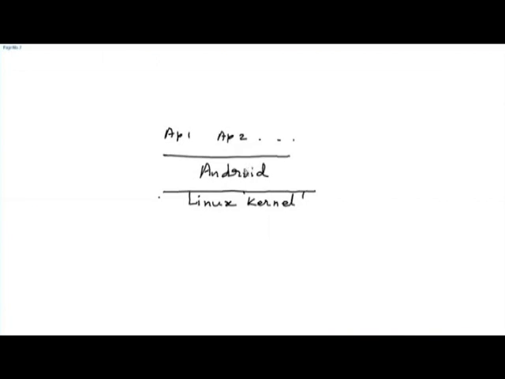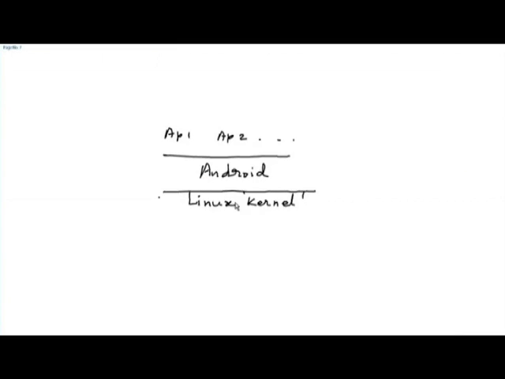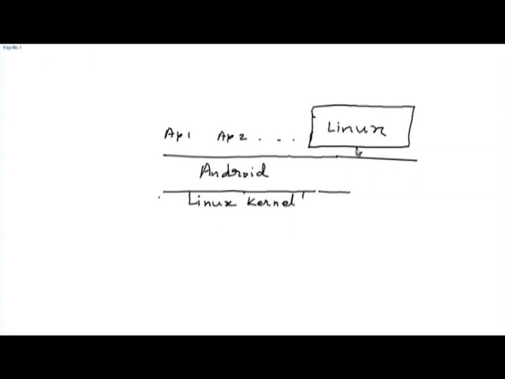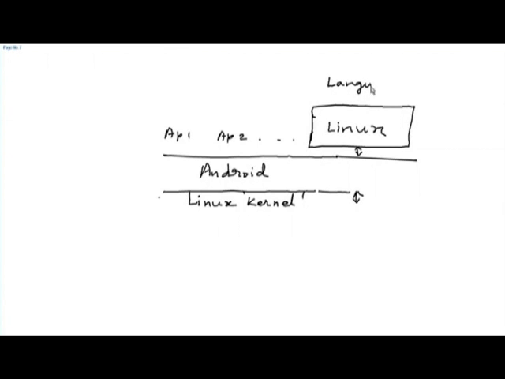All those APKs work by interacting with the Android operating system, which uses the Linux kernel. However, I cannot write a C compiler or C++ compiler directly on Android because Android libraries are not suitable to support full-fledged language compilers. So what my technical teams have done is create an additional layer of Linux on top of the Android. It is double work — you already have Linux at the bottom and you have to put a Linux on top — but it is on top of this that all language compilers have been implemented.